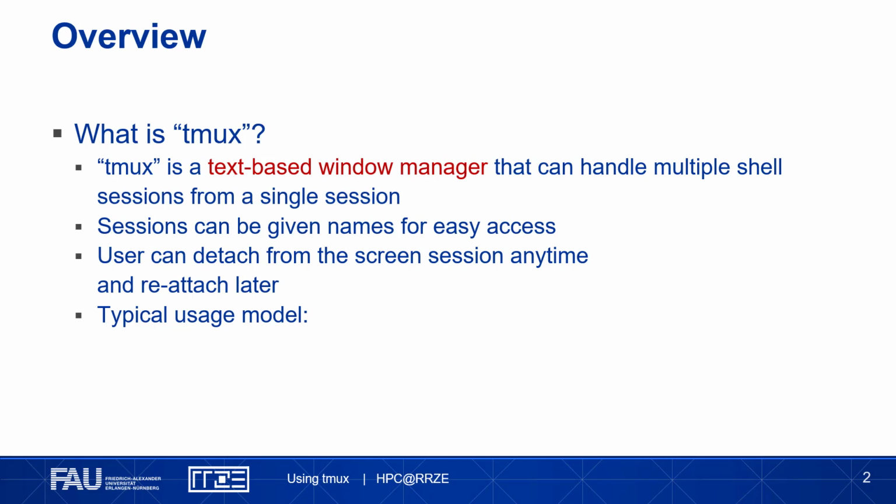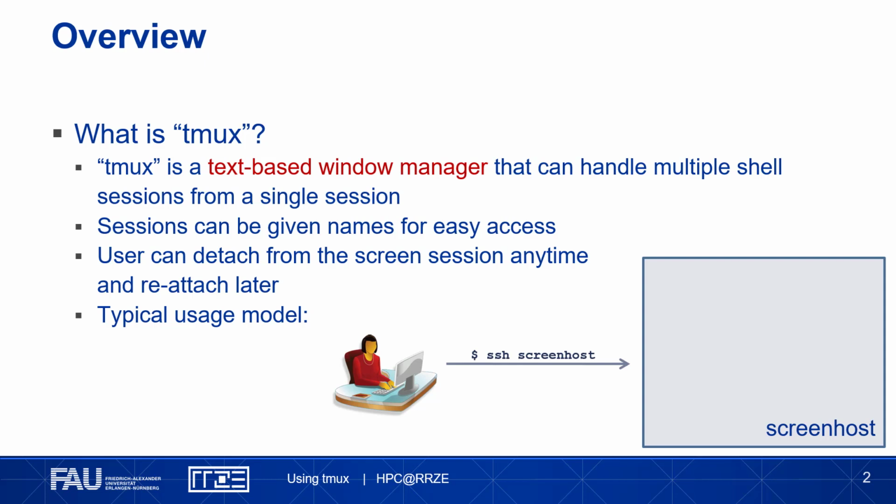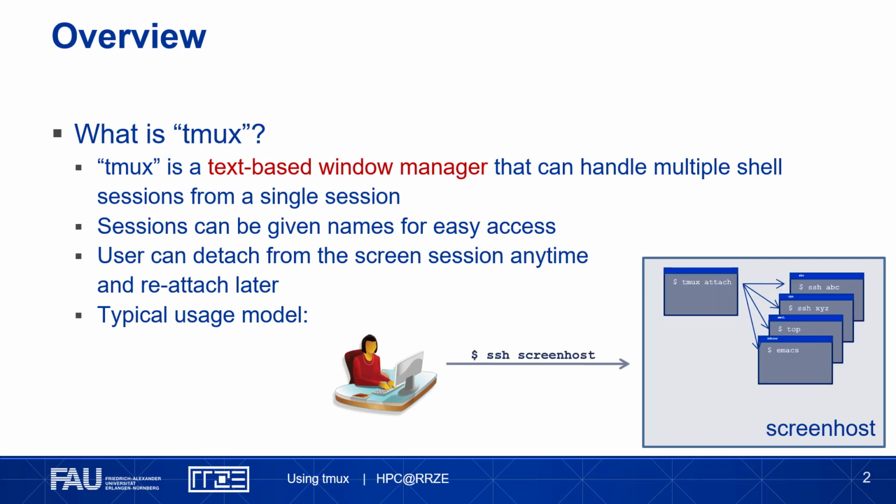So the typical usage model of this tmux system is that you connect to a host, let's call it the screen host, using SSH for example, and then on the screen host a server process is running that manages your tmux sessions, and you use a special tmux command to attach to these sessions again, do something in them, and then you can detach at any time and reattach any time later. And just continue where you left off.